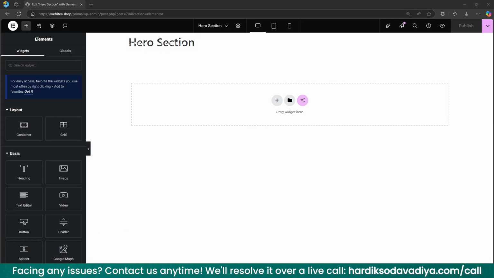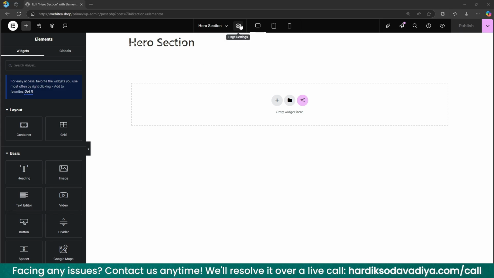Okay, so we are in Elementor right now, and before we start building this project, you can see on the top we have the header and we have a title called hero section, which is the page title. The header is not perfectly visible because we are using a transparent header for this project, but it will be visible once we are done with the design.